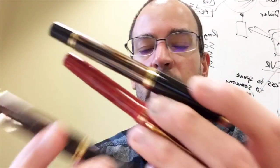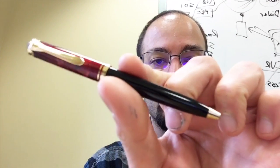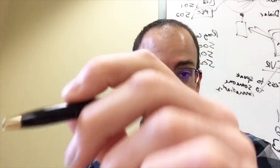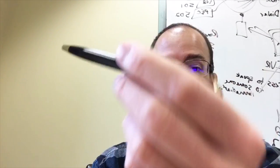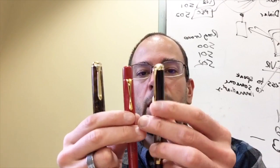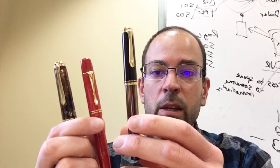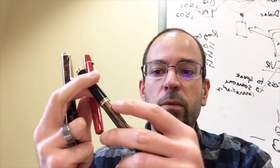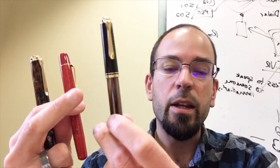So we got all three of these pens here today, and also the little pocket guy, the P320 ballpoint — small but fairly convenient for those looking for a little purse pen or check-writing pen. If I were to pick one of these three as my everyday writing pen, I would probably recommend the M400, just because of the sizing being more accommodating to my own personal grip. I do like the very sophisticated look of the striping on it — it's very classic, very iconic of Pelican, and that brown is also very iconic of the brand.